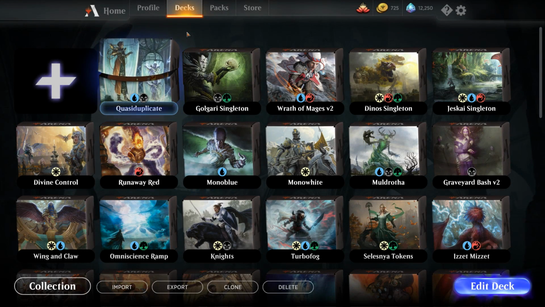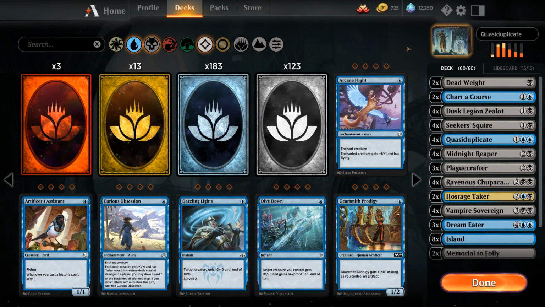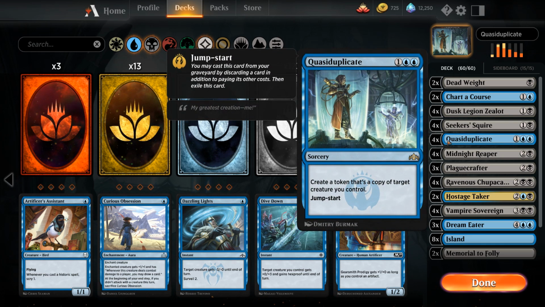Hello and welcome to another Magic Arena gameplay video. Today we're taking a look at a blue-black Quasiduplicate deck. It's a creature-heavy mid-range deck with a lot of creatures that have enter the battlefield abilities to take full advantage of the 3-mana sorcery that creates a token that's a copy of target creature we control, and it also has Jumpstart, so later in the game we can cast it a second time by discarding a card from our hand.